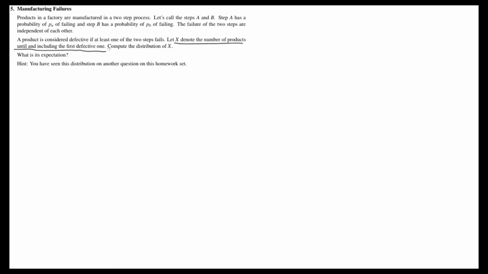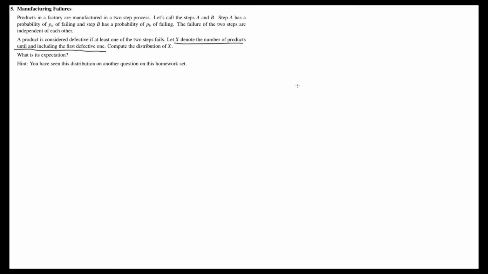Well, it looks like a geometric, because every single turn you have a non-zero probability, maybe zero probability of failing, and you keep waiting until you find your first failure. So especially step A and step B, if you consider the number of executions of step A or step B until you find one failure of either of them, that's exactly a geometric, right? With parameter PA or PB. So every single turn you have 1 minus PA probability of not failing for step A, and you wait until your first failure, which comes with probability PA, and that looks like a geometric.